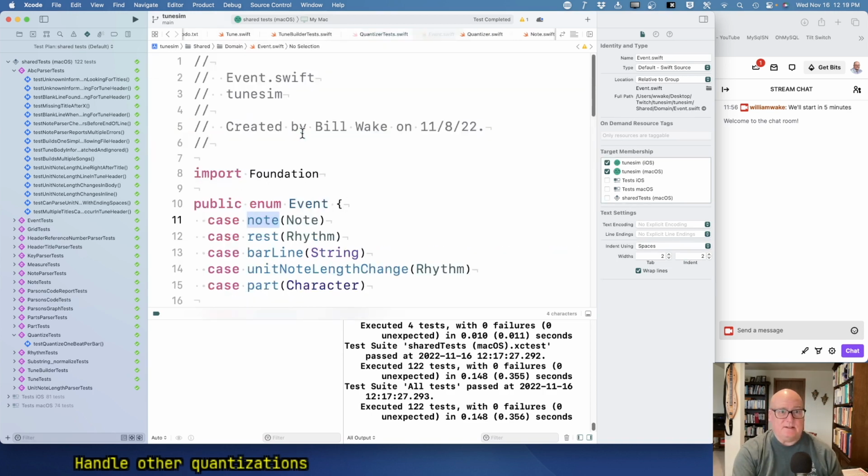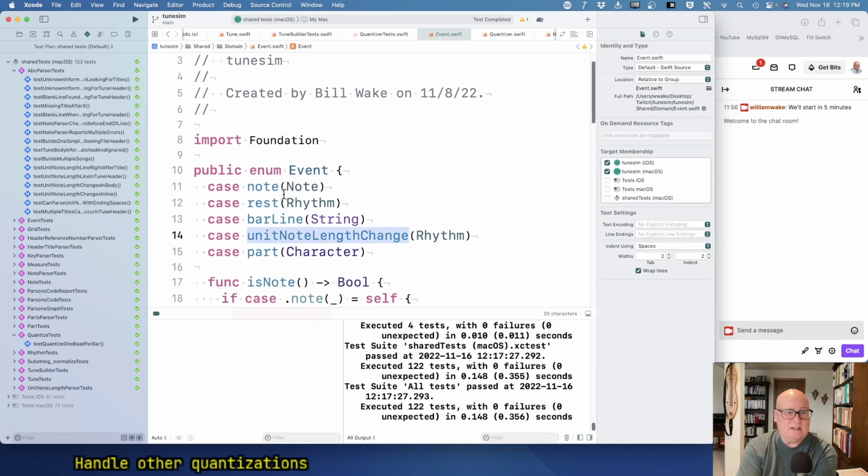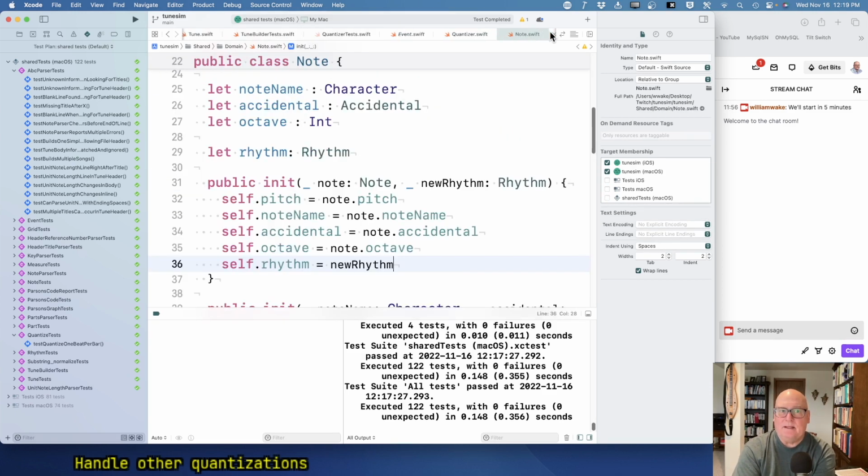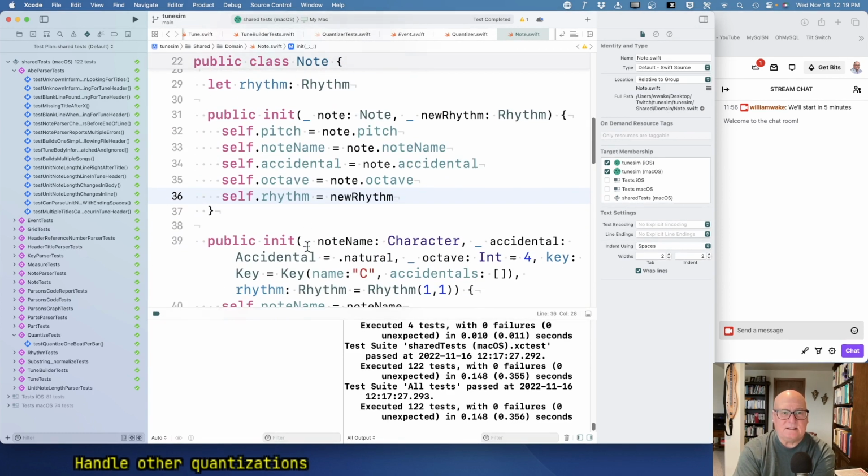I mean, the events, like unit note length change, that's not a musical concept. These events are more the events that the parser produces. Now, some of them have some interest. Do I care about bar lines? Well, not really. I'm broken up into measures, so I don't have the bar lines. I have notes and rests still, but I think maybe a rest should be a kind of note. Like instead of the accidental, maybe the accidental is like rest, and the name doesn't matter or something like that. Yeah, I just don't know.